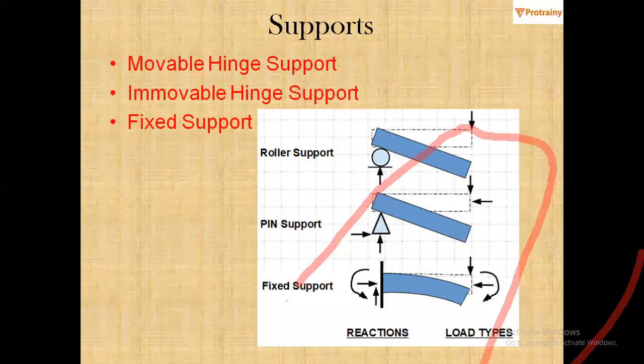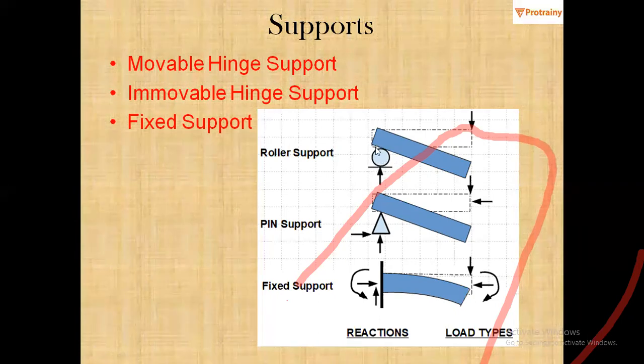Now what basic, कितने तरह के सपोर्ट है. So first one is movable hinge support और roller support. So if you are looking at this support right now, this beam, this section is on a roller. So now it's on roller, so it can move, it can translate. It can translate horizontally, but it cannot move vertically. ठीक है ना, horizontal movement is allowed here, but vertical movement is not allowed.